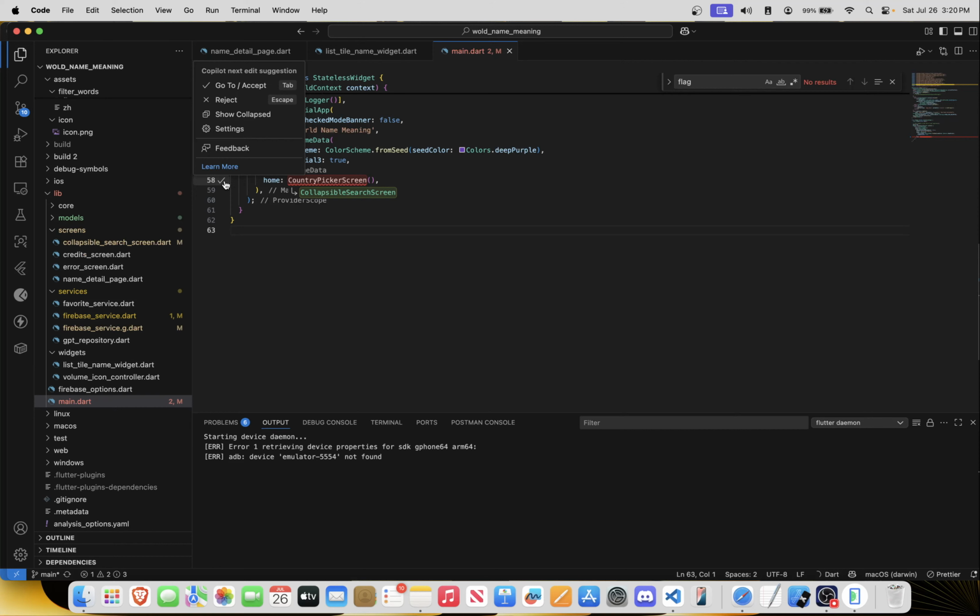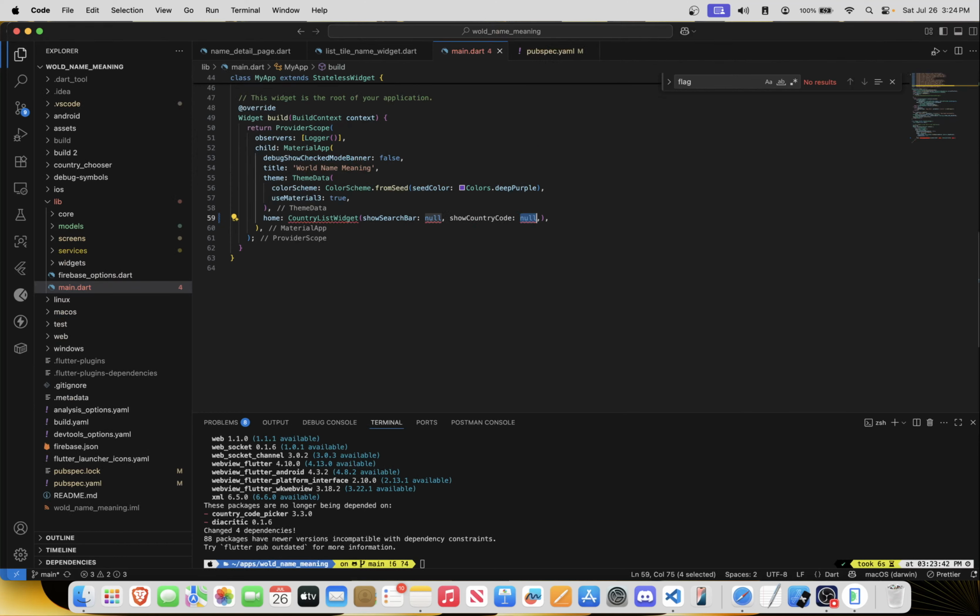Country list widget, and then we need to add all the required parameters, and one more. So search bar is false, I do not want to use the search bar. Country code is false, and overlay is false.